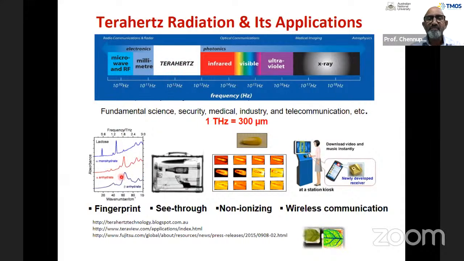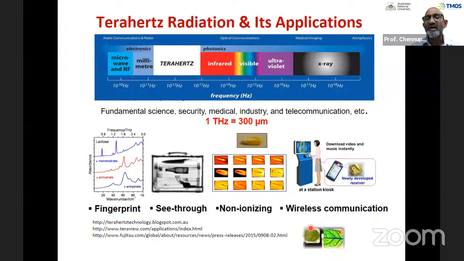It turns out that many chemical molecules have signatures in the terahertz part of the electromagnetic spectrum, such as lactose, anhydrate and monohydrate, particularly including explosives and also drug molecules and all sorts of things, for example. Terahertz radiation is reflected by metals. In fact, nowadays people don't use X-rays because X-rays are ionizing radiation, whereas terahertz radiation is non-ionizing. So that's why people are using these in airports to detect metals using terahertz radiation. You can also use it for biological imaging applications, for example, looking at cavities in the teeth, and for wireless communications where you can download lots of information without any cables onto your smart devices.